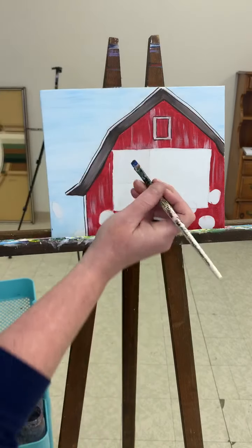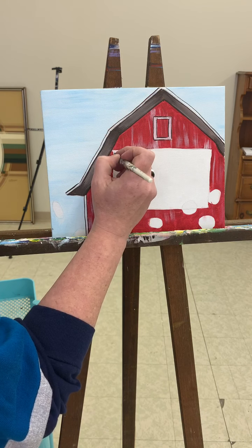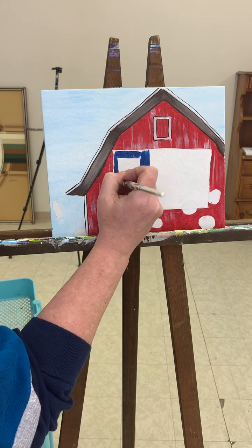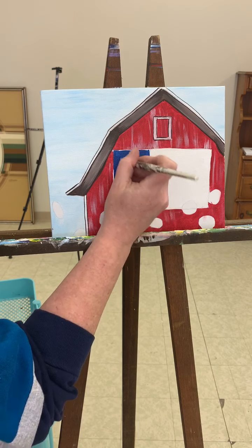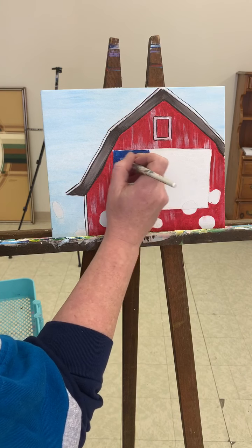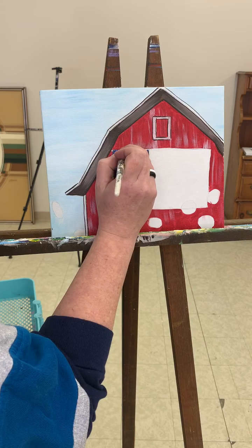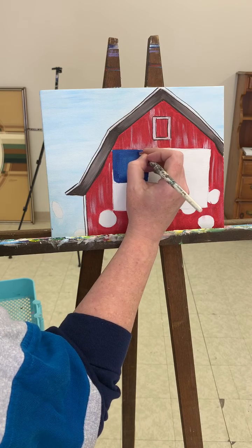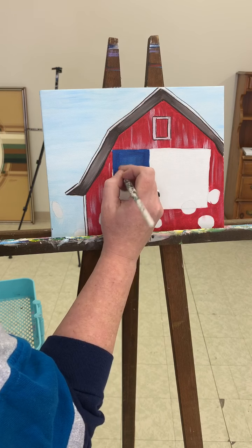About like that. And I'm gonna start by just going around my edge because I want it to fade a little in the center. So I'm just getting the blue around the edge. And while that's still nice and wet, I'm just gonna dip it in a little bit of white, just a little. And I'm just gonna start at the center with the white and then just smush it all around till it blends out to the edges.